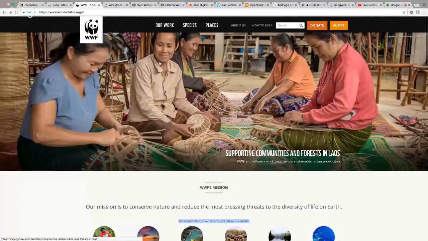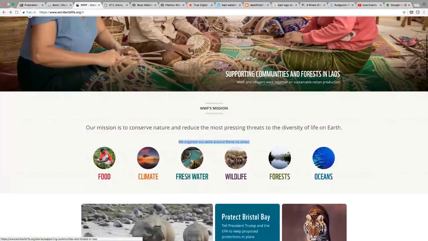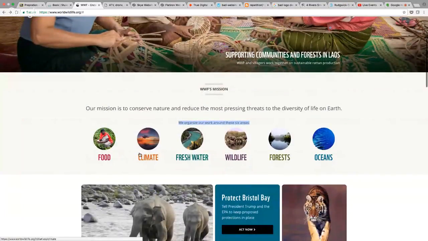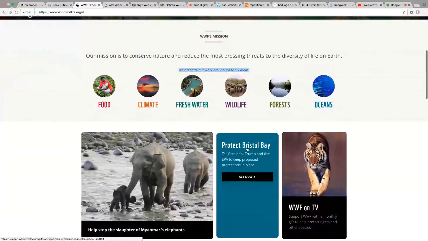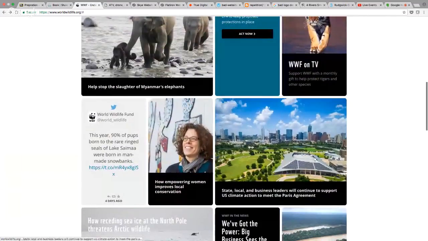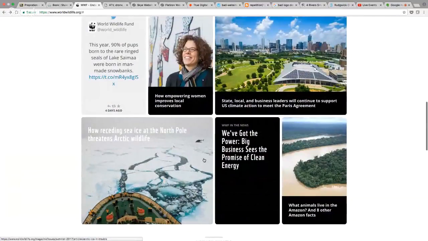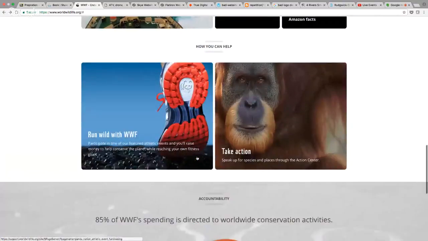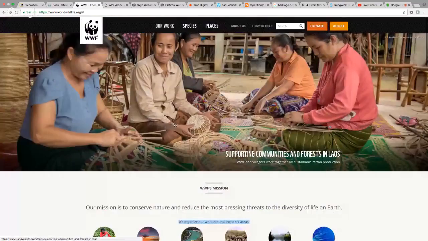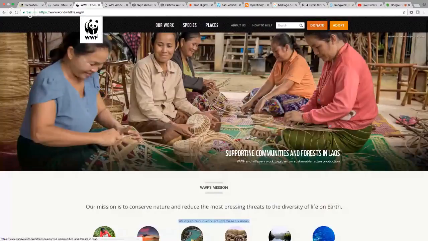This website right here obviously has a clear message. It has animals, environment, food, climate, 6 areas right here. If you scroll down, these show the message of environmental, animals, humanitarians, and it gives a clear design to the message that it's trying to get across.